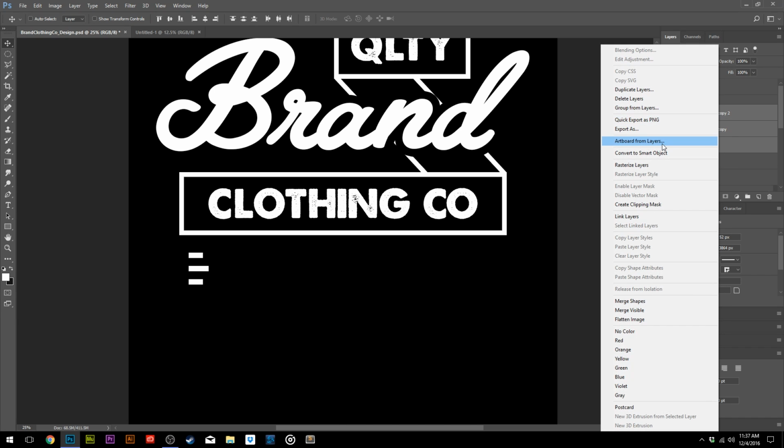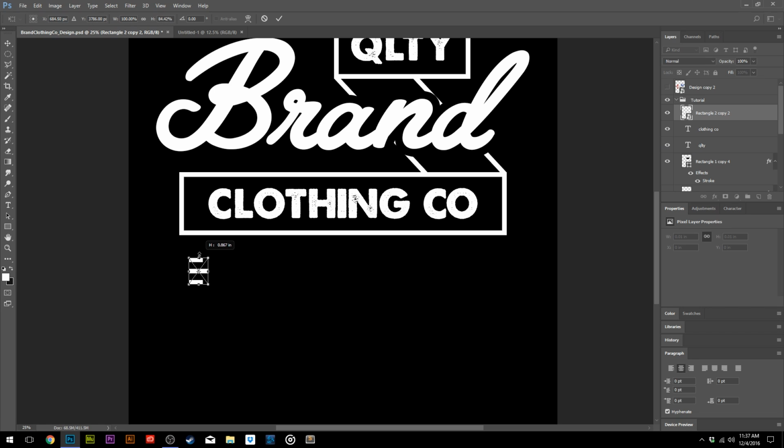And then what I did is I converted them to a smart object, resized them just a little bit more, just like that. And that's already centered. And the reason why I know that is because I have my smart guides showing me that it is completely centered. If you don't know what smart guides are, they basically are just rulers that tell you when something's lined up with something else. So we already know that our clothing co is lined up with our banner because I just used the alignment tools. So now the smart guides are telling me that these 3 little rectangles are lined up with the clothing co, which is what we wanted.